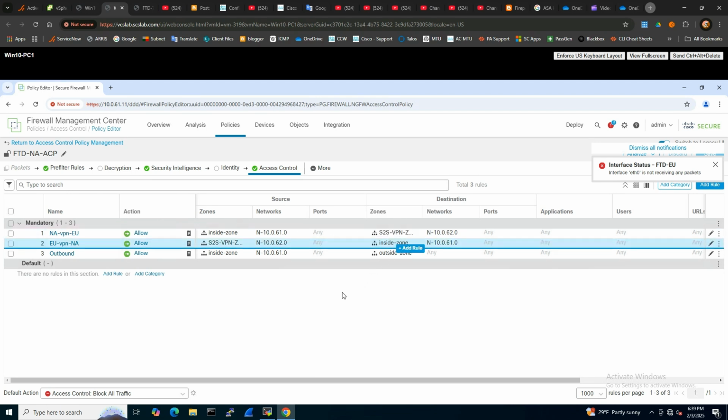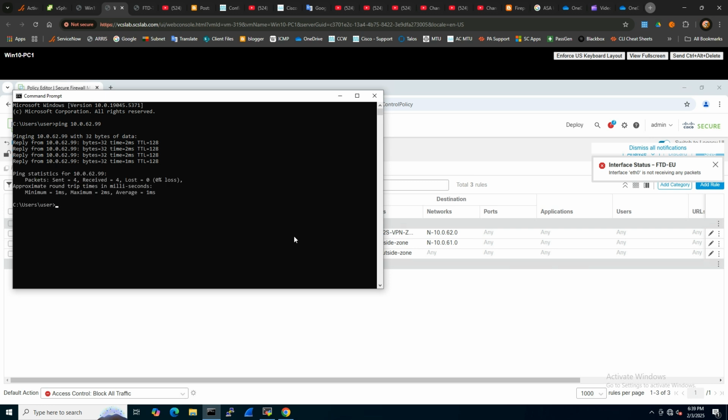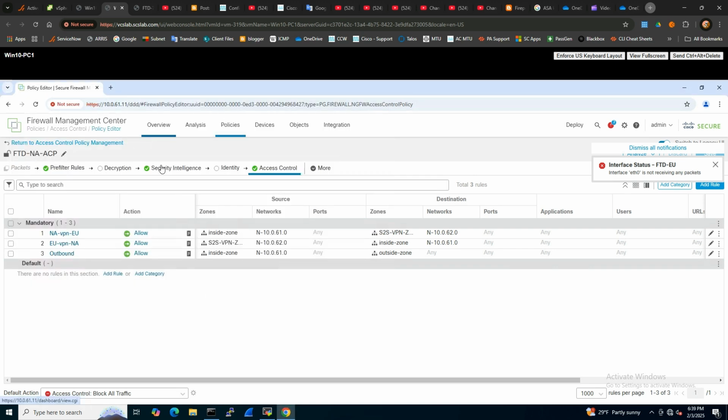Let's do a ping test across the VPN tunnel. Ping is working. Let's navigate to the VPN overview to examine more details and ensure everything is functioning as expected.